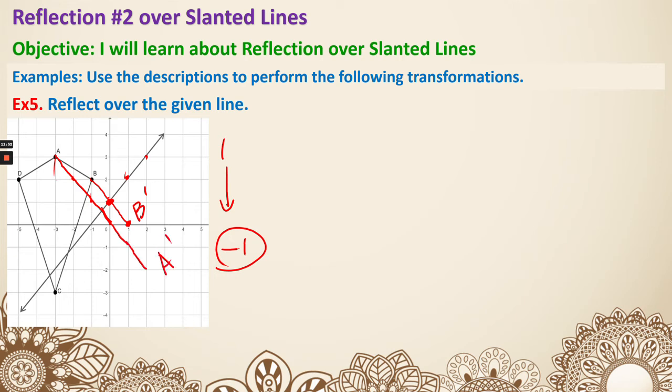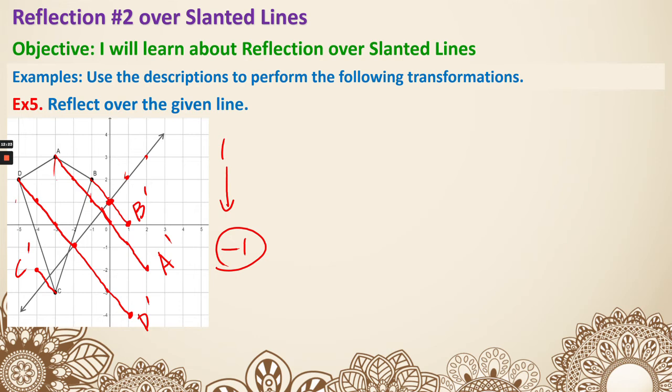There's my A prime. For D, down 1 over 1, down 1 over 1, down 1 over 1. There's the line of reflection. So it's actually 3 full diagonals away. So extend 1, 2, and 3. There's my D prime. Lastly, C prime. Well, for C prime you can't go down and right anymore because it's already on the down and right side of the line. So I'm going to need to go up and left. And that is half a diagonal away. So there's my C prime.